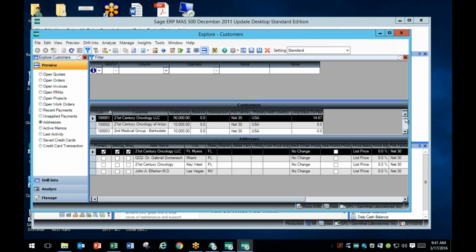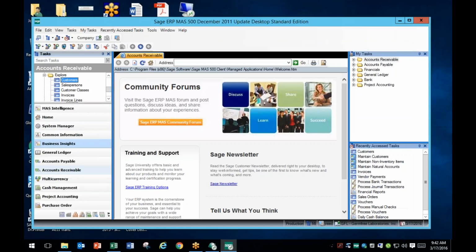All right, so those are definitely areas that will help you on the other things under the customer record, the addresses, the contacts that did not come over, that you weren't able to get out. And now, can you jump into the same concept on the vendor side of things?